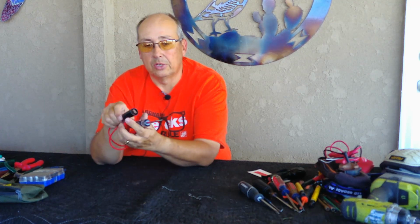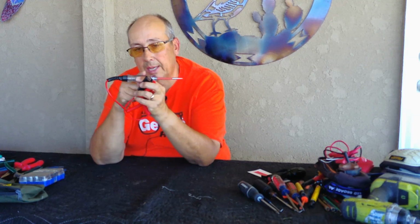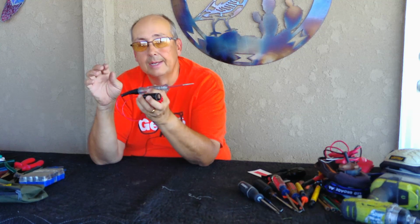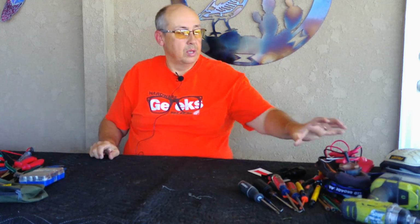But I had one of those, and that broke here where the cable attaches to the handle. And that kind of upset me because I needed it that day, and I was out of one. But this is a good little tool to have.